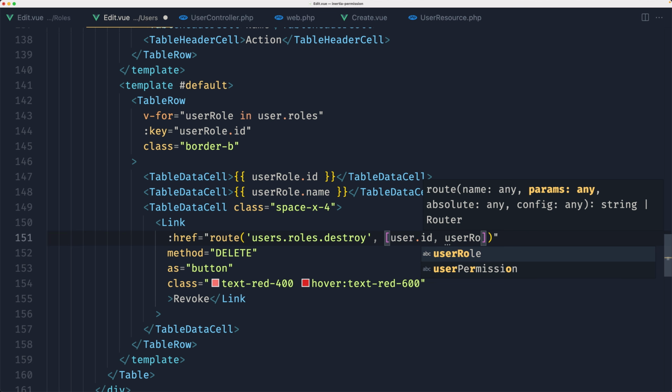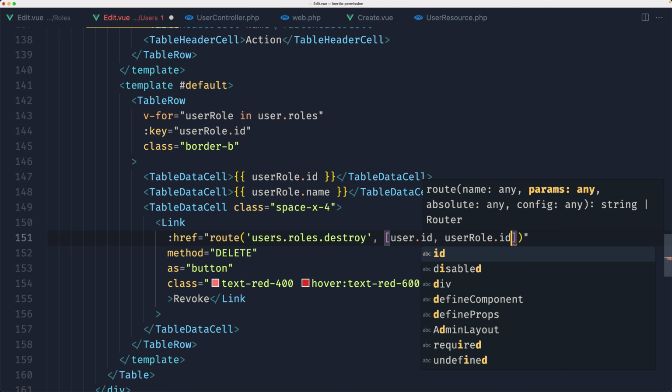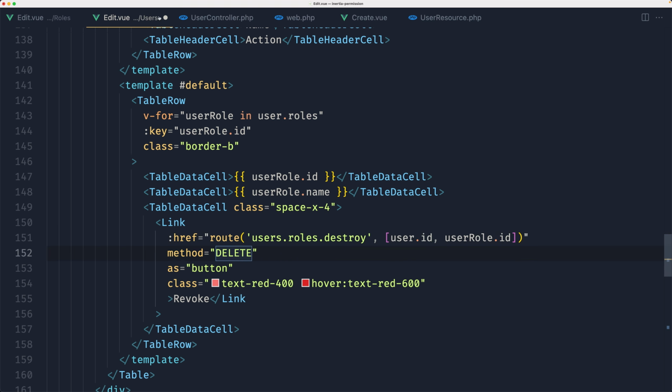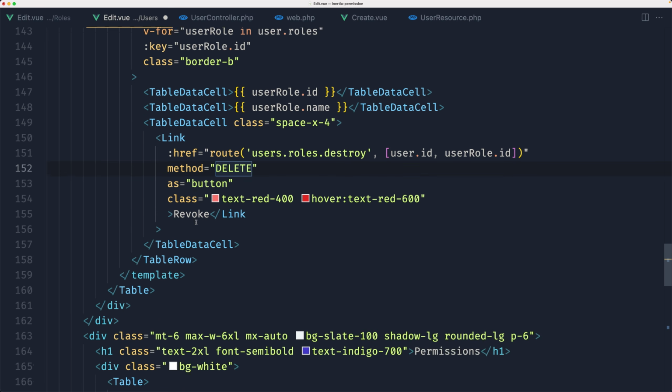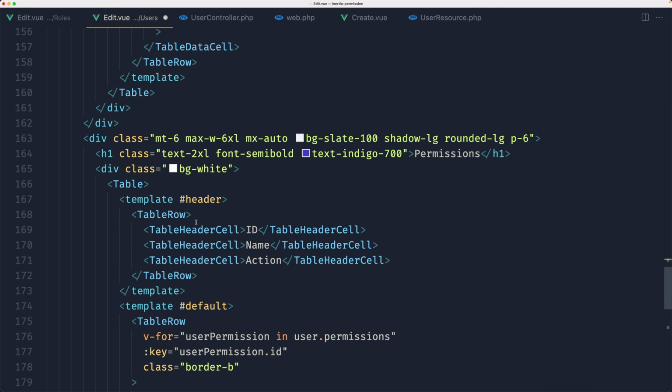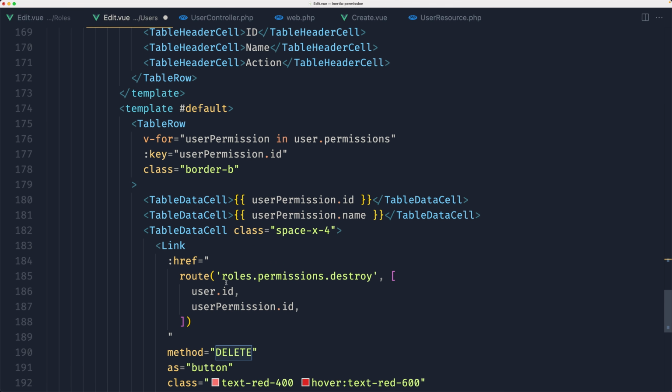We have here user role, so let's say user, role ID, and also for the user's permission destroy. So copy that and scroll down. Now for the permissions, replace this one with this and save.